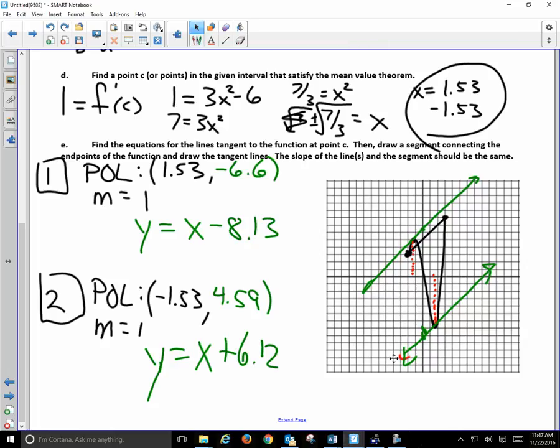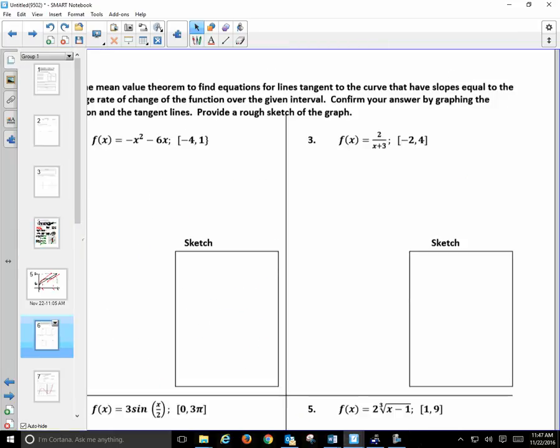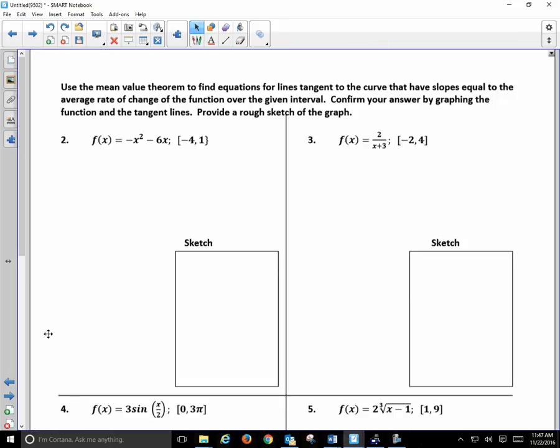So flip it over. We are going to do 2 more examples for your notes, and then after that, we're going to let you work on your worksheet. We'll do examples 4 and 5 tomorrow, and we'll then give you the rest of the time to work.